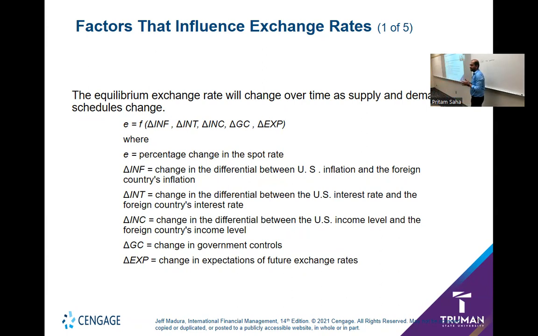Nominal interest rate, real interest rate, inflation. According to Fisher, this is the actual equation. Real interest plus 1 times 1 plus inflation is basically the nominal. But this is a good approximation. If you don't want to take that pain, just sum them up. That's a good approximation. But the second one is the actual equation.